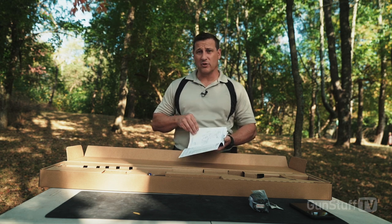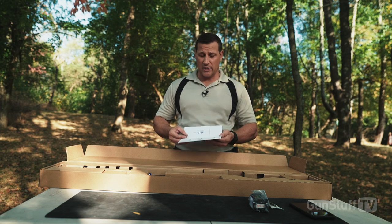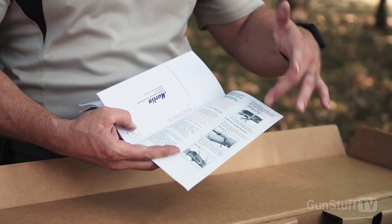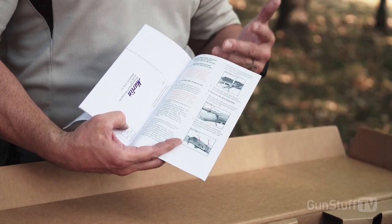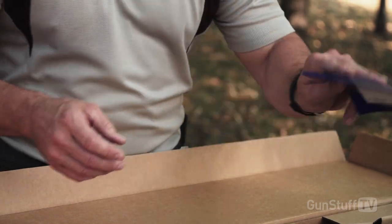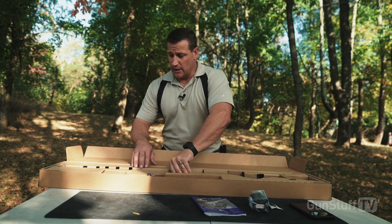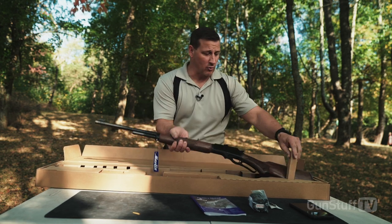Because this gun really is a hunting gun, it's meant for big game. So it comes with a lot of information, a lot of pictures and stuff like that. So if you start to have problems, you can diagnose these things and fix them. So it comes with your owner's manual, which is a very comprehensive owner's manual, which is really great. Then you have the Model 444 itself.